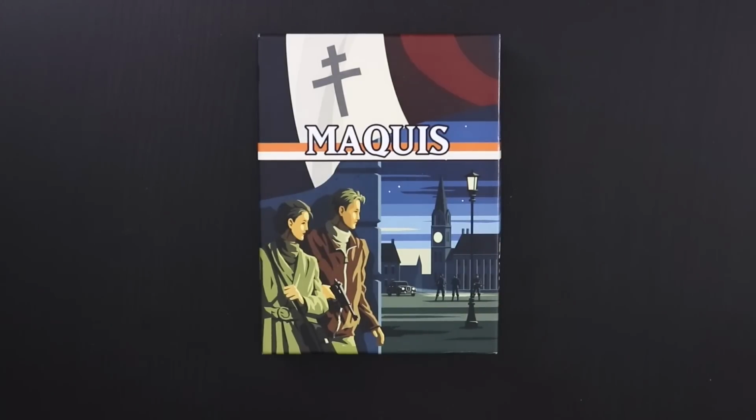I'm very excited about this game. It is from Side Room Games, who recently published Black Sonata, and Maquis is another game that's been a successful print and play, and actually an app before now, but now it's coming to us in print, and I'm very excited. This is a solo worker placement game, and it is about the French resistance during World War II. So we're going to be trying to complete missions while not getting caught by the Nazis.